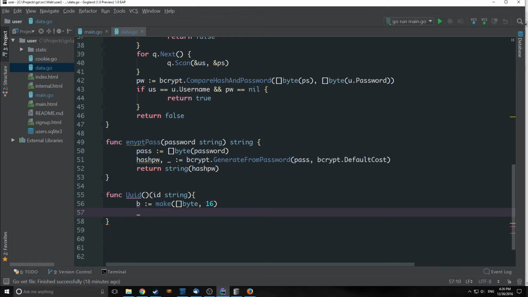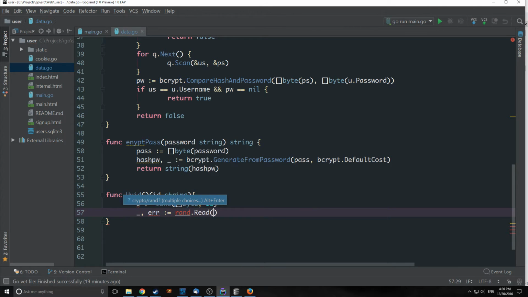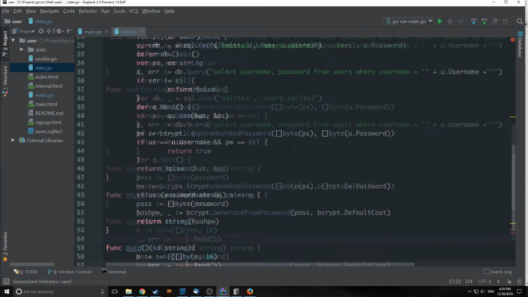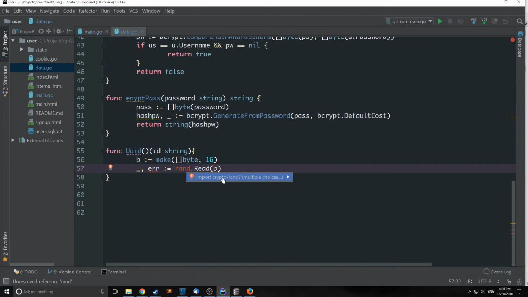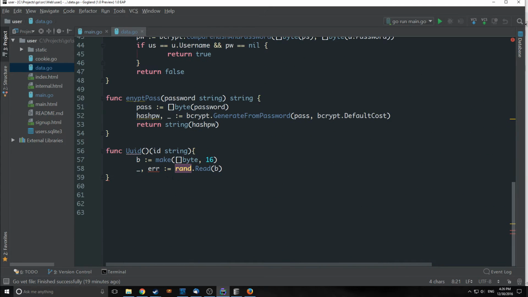So now we need to generate our random numbers, and we're going to use a library that exists in Golang. So let's actually call rand.read, and we're going to set mb in there. And our library is called cryptorand. So here it is, cryptorand. And this is allowing us to create, or to put random numbers into this byte. But they're not just random numbers, random characters. Then we need to check our error, so we're going to say if error is not equal to nil, return. And this will just quit the function if we have an error.